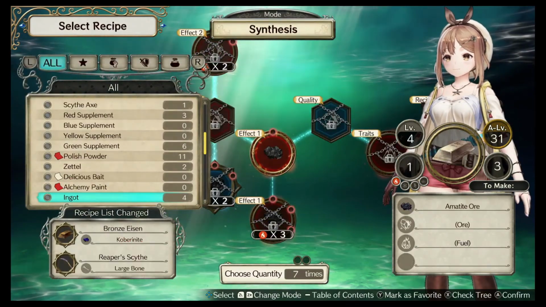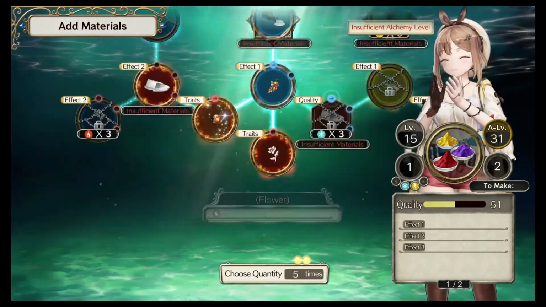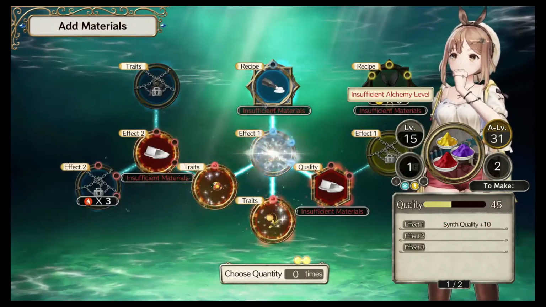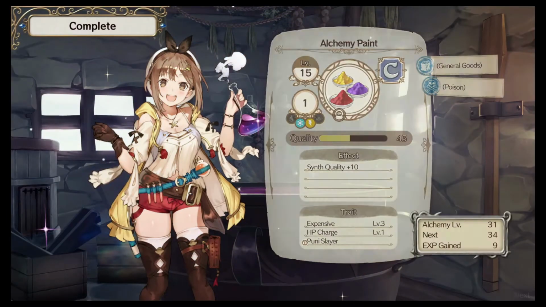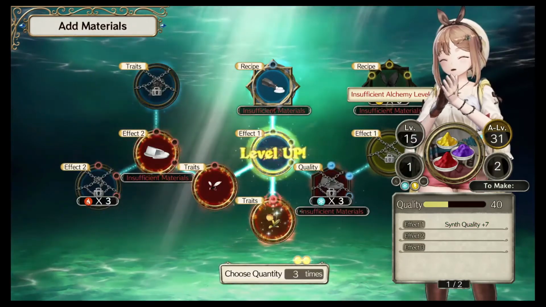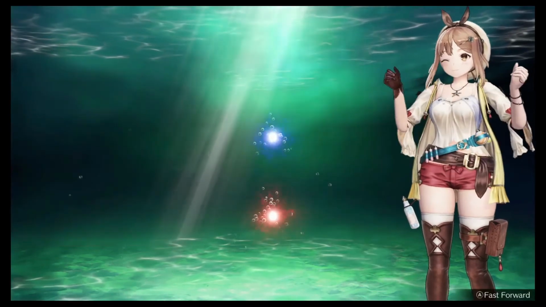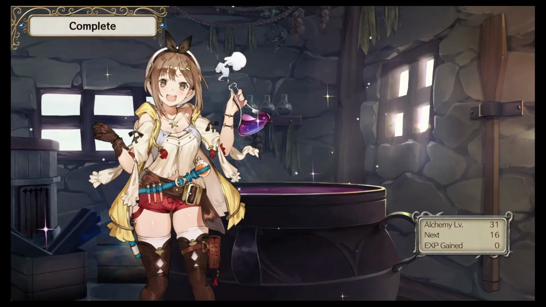Alchemy paint. That's what it was. All right. Where are you going? High quality, please. That wasn't a lot of alchemy paint. This one's a lot of stuff that I just don't have. So I think that's the end of my alchemy paint. That's fine. Fine. We'll handle it.